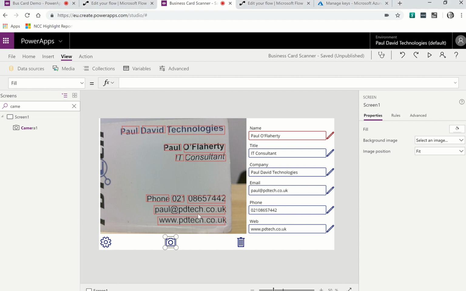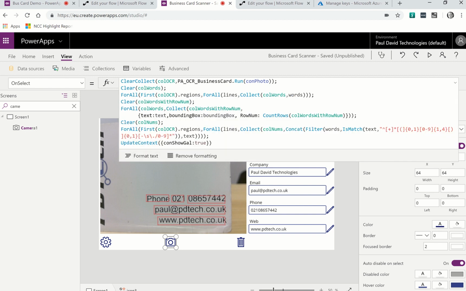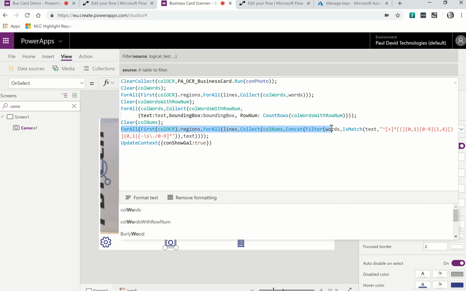So my way of getting around that little problem was, on the button that brings the information in, I have another collection called nums. Again, I'm iterating through the regions, iterating through the lines, and then I picked out only the words, only the blocks of text which were numeric.